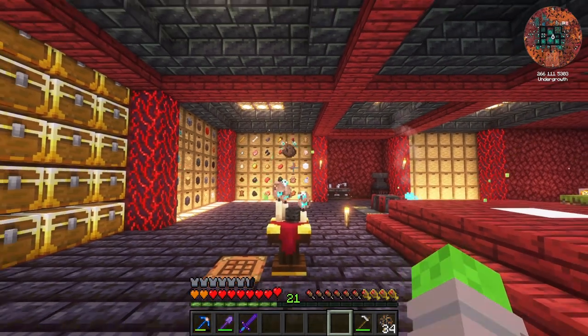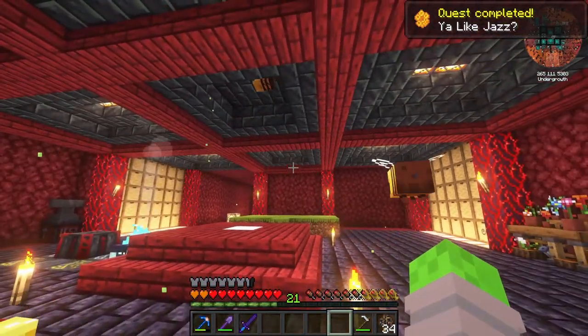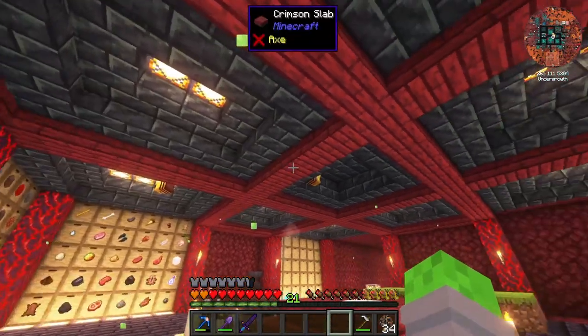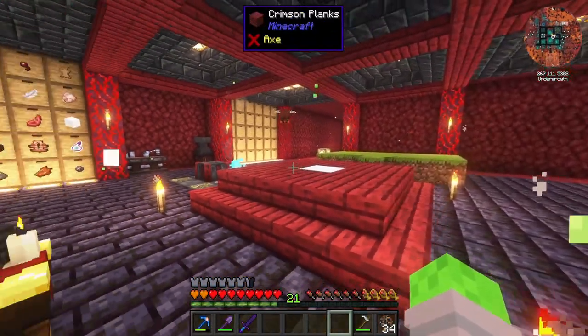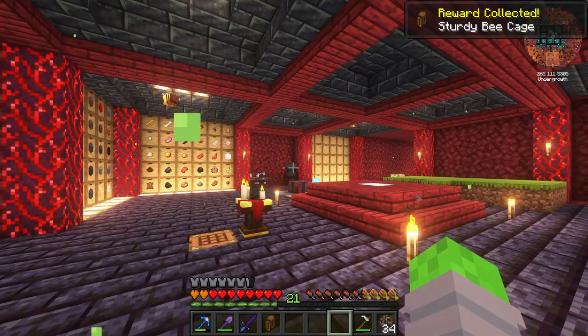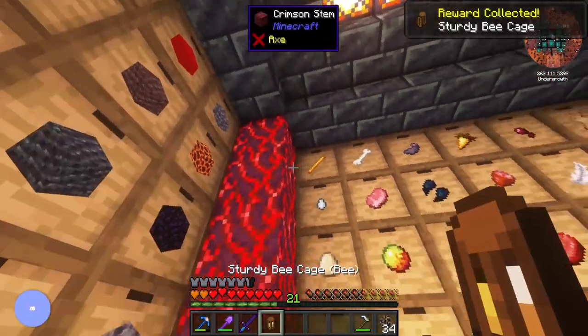So we should have two bees spawn in. Yes, nice. And these guys should be completely trapped down here with us because, well, there's no escape other than the elevator, which I don't think those guys can use. So, if we go ahead and claim the quest, we should get a sturdy bee cage, and we can use this to actually trap one of these guys.